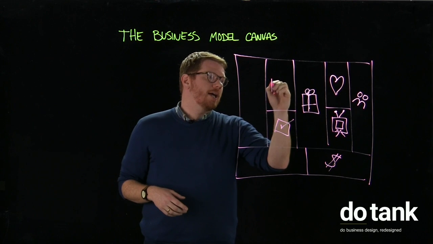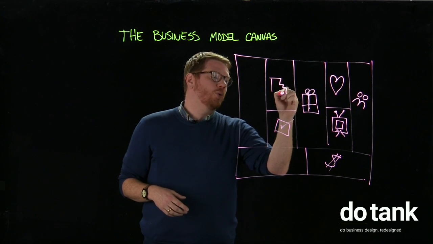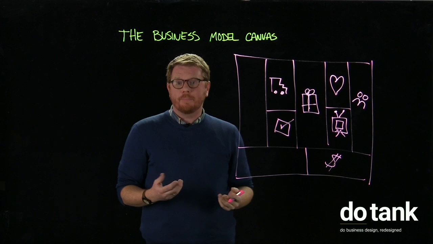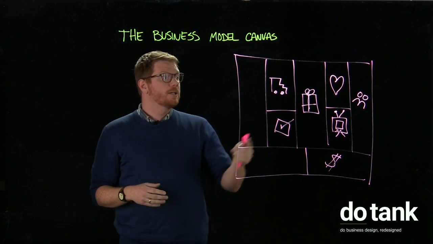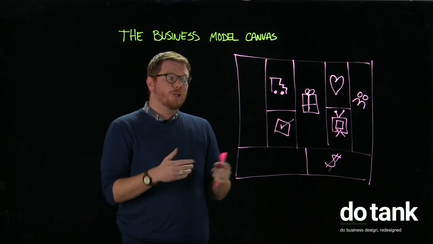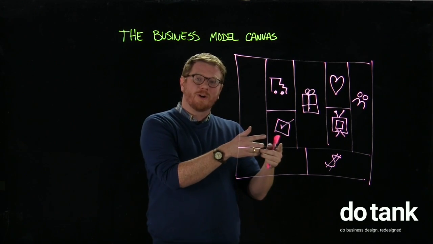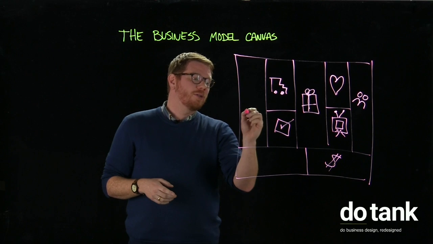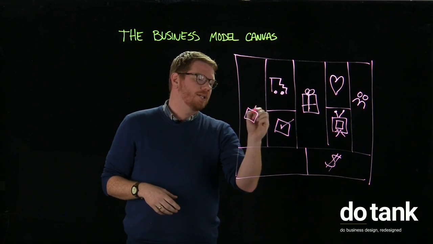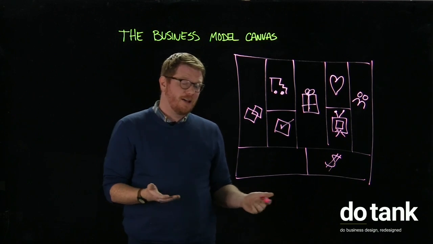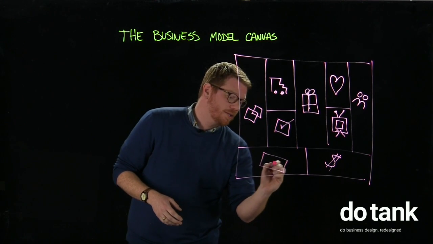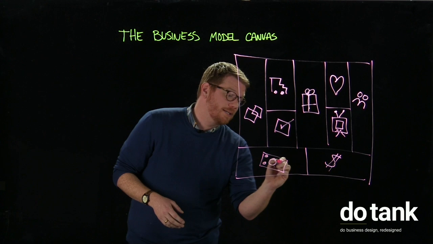We look at key activities next. So what are the things that you're actually doing? How do these channels, for example, happen? What are the activities, what are the verbs that actually characterize what you do as a business to create and deliver value? And usually, these resources aren't enough to fuel these activities. So what are the key partners external to your organization that help you create value and reach your customers? And of course, this stuff's not free. So at the bottom, we look at cost. So where are you spending your money today?